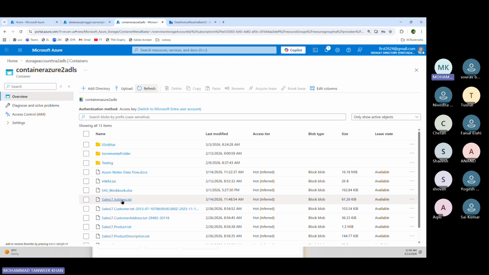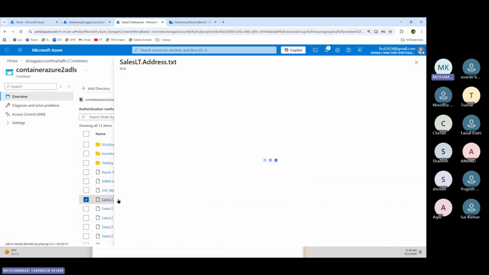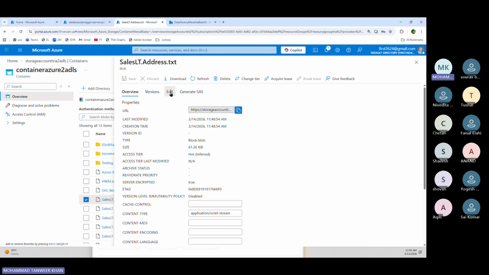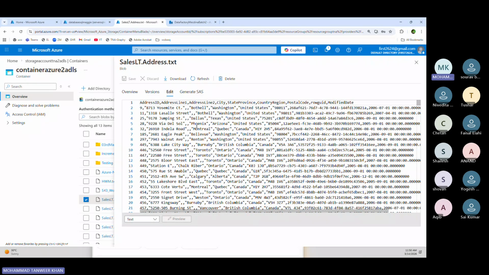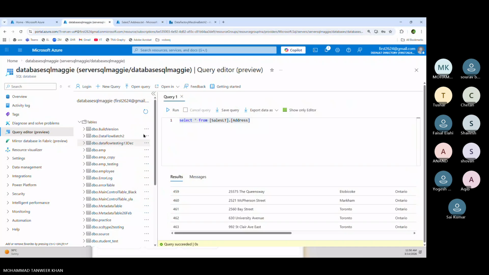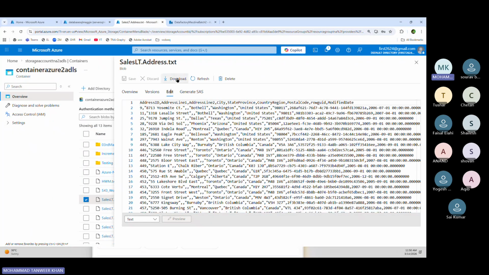Yeah, see, today is 14th March, 11:50 a.m., and this file was created at 11:48 a.m. If you want to verify, click on this, check the data. The same data is there that was present in this database. Further, if you want to download, you click on this download button, then you can download this on your computer as well.